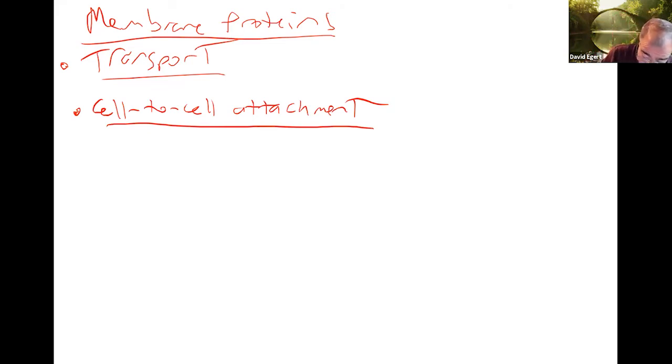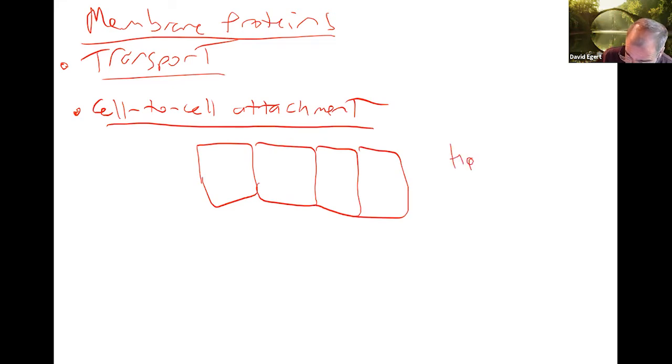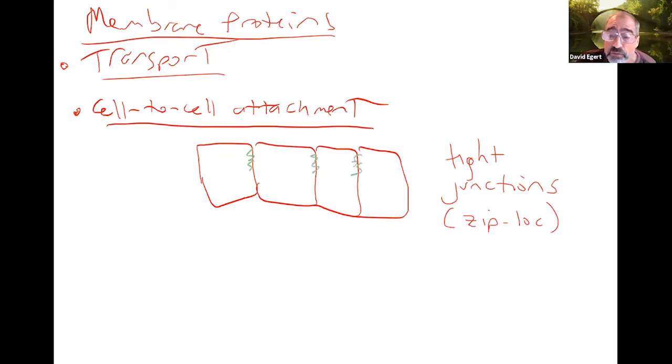So for instance, one kind of cell-to-cell attachment is called tight junctions. Tight junctions are kind of like Ziplocs. Think about a Ziploc. You have two sides of a Ziploc, but they interleave in this way where water can't even get through. It's still two sides of the bag, but the tongue and groove have gotten into each other. So it makes this kind of waterproof seal.